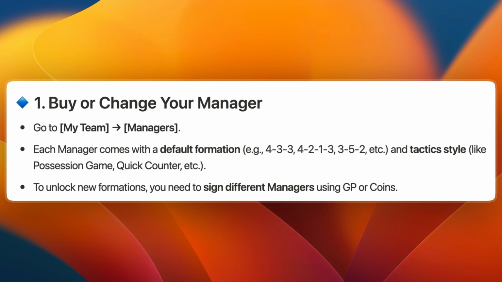In this video, I'll go over how to change your formation in eFootball. So there are 4 different things that you can do. First, buy or change your manager. Go to My Team and then Managers. Each manager comes with a default formation and tactic style like possession game, quick counter, etc. To unlock new formations, you need to assign different managers using GP or coins.